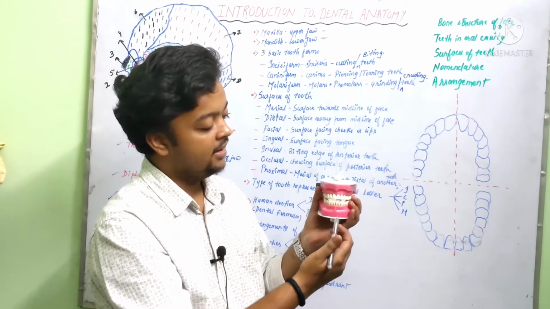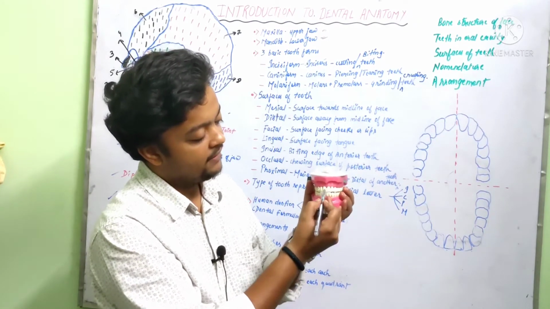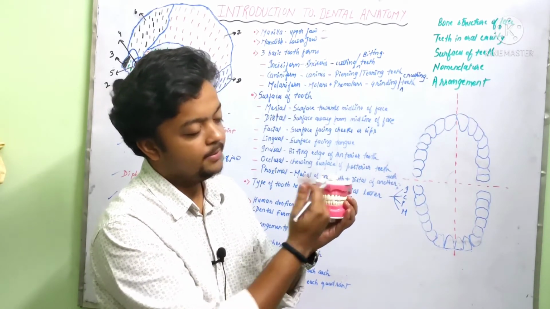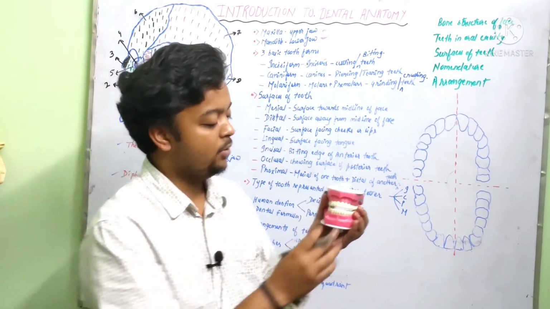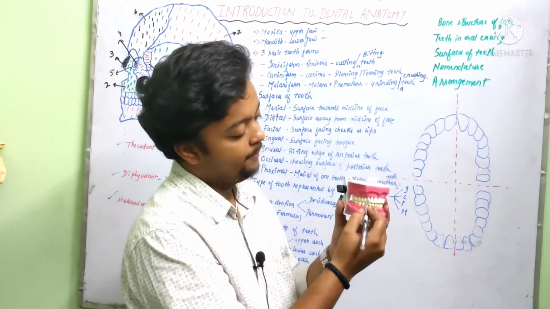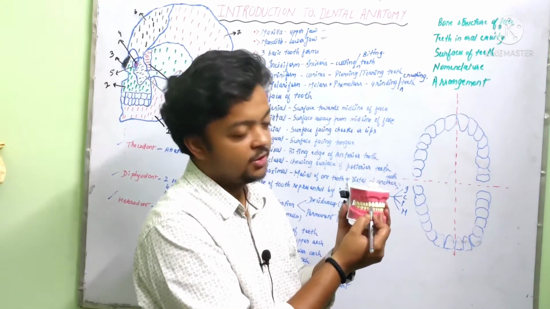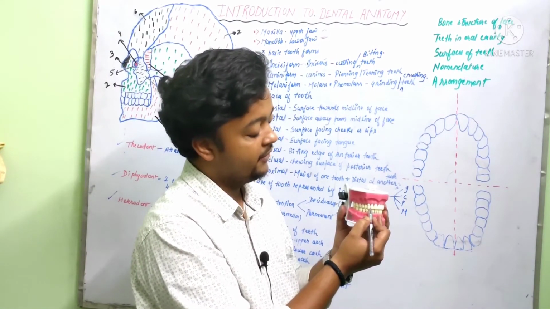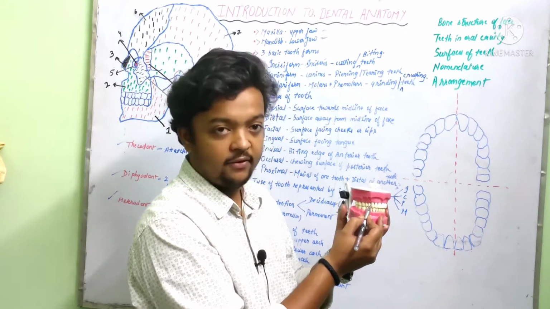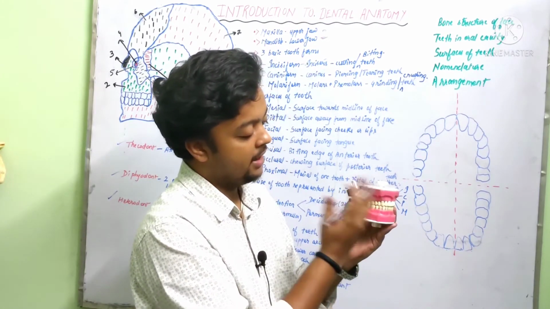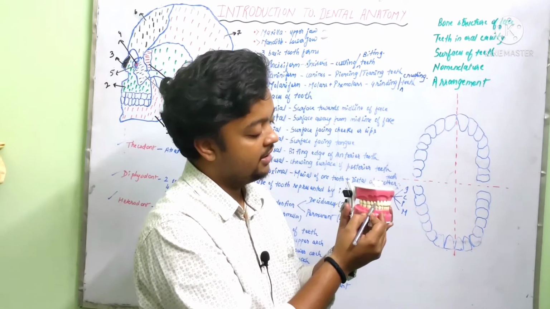So if this is the midline, and I talk about this tooth here, we have this surface which faces towards the midline. For example, let's suppose the canine. The canine has two surfaces which I see from this side. If there is a surface which is towards the midline, we say it is a mesial surface, and if there is a surface which is away from the midline, that is this one, you can see it is going backward, not towards the midline, we call it a distal surface.